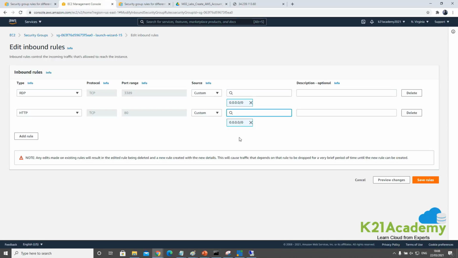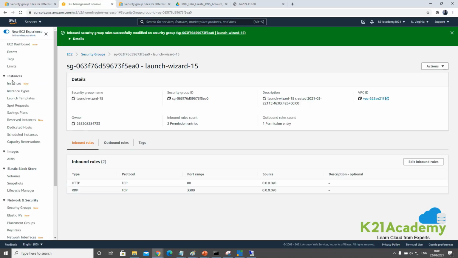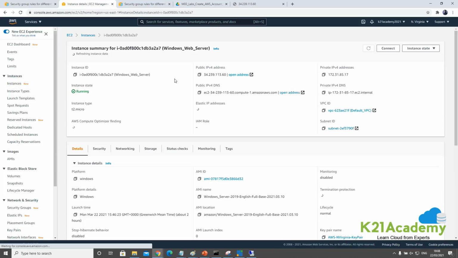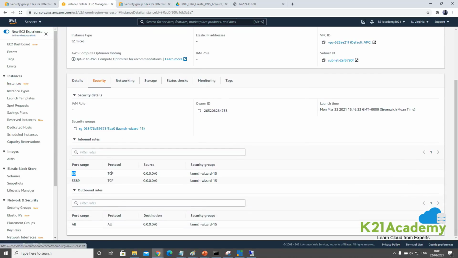So any server from the internet can now access this web server. I'll click on save rules. Once the rule is saved, I go back to my EC2 instance, click on this instance, go to security, scroll down, and now you see port number 80 is there as well.